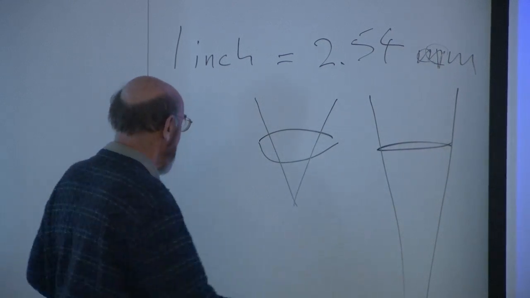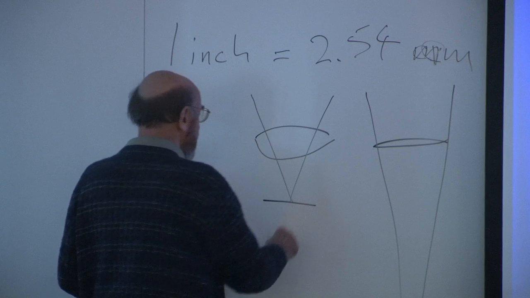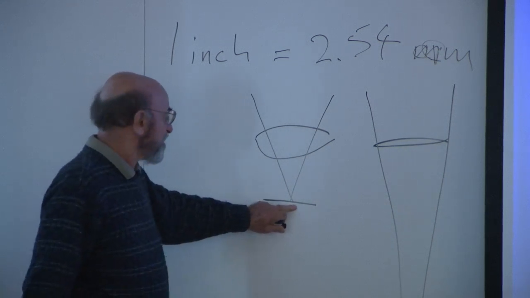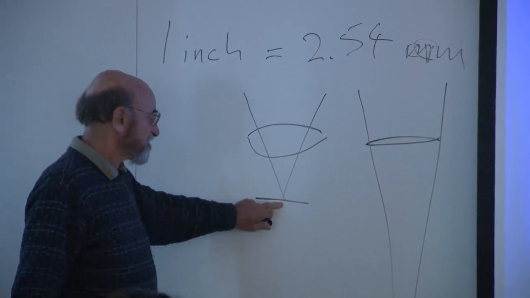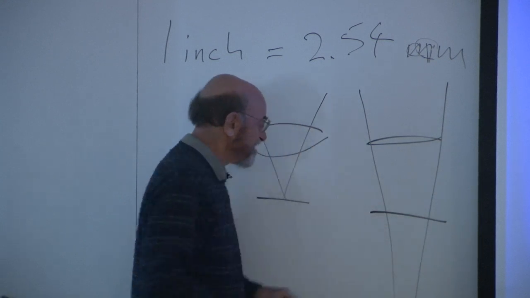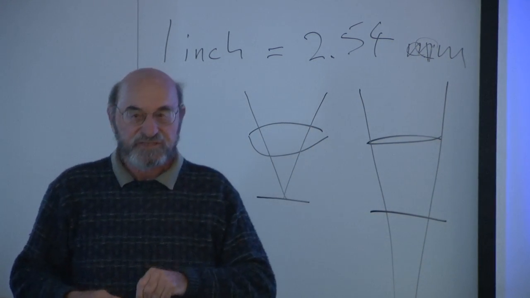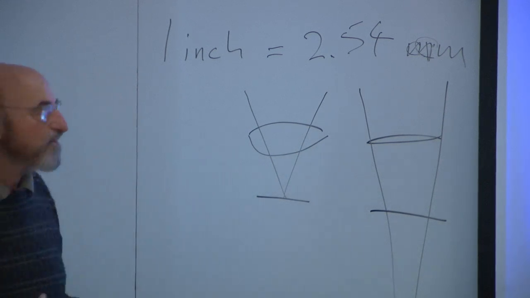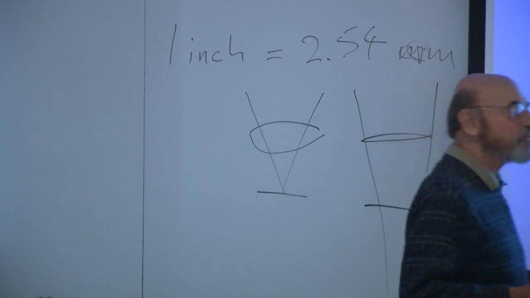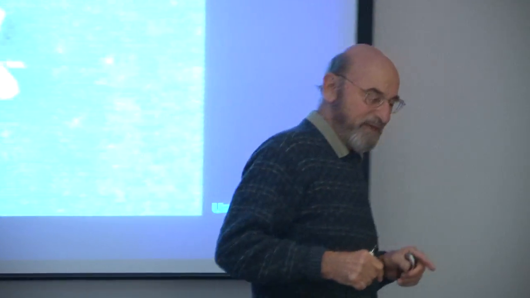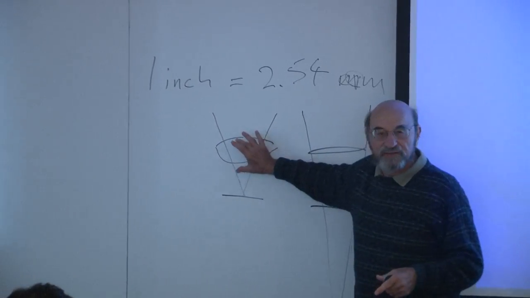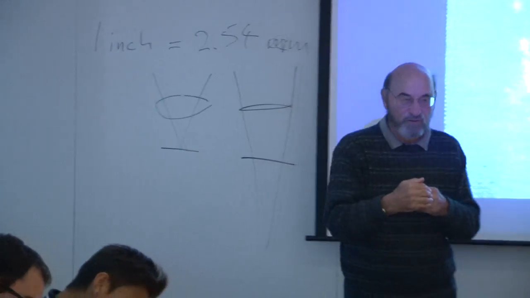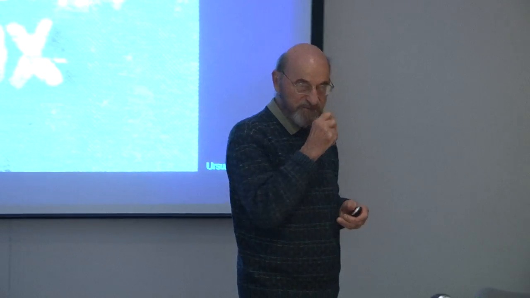Okay? So now, if you look at the back of the eye here, where the photoreceptors are, in this case, it looks like it's upside down. But if they were at the same distance here, it would be blurred and it would remain right side up, just like it is with a magnifying glass. So what this guy didn't know is the rule of how the muscle works in the eye to control the lens. And when the animal was killed, it no longer had the lens at the proper focal level depth, okay? And therefore, the image was right side up.